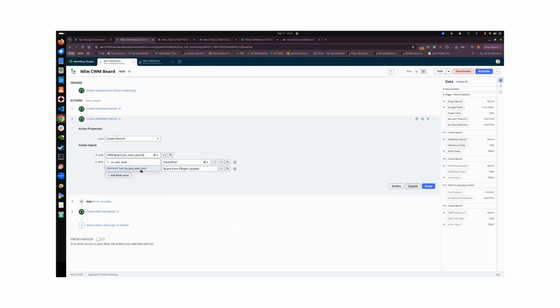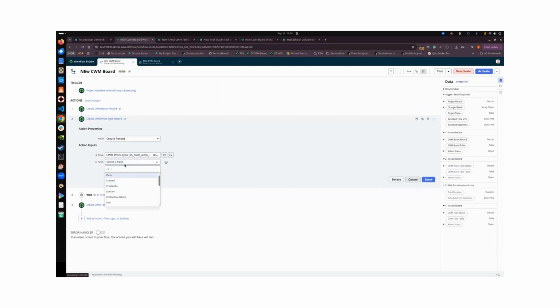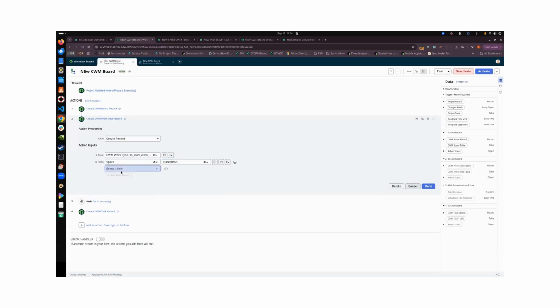Work type. So you can set it to a space, so I need to set it to that hackathon space. Let's then, hack type.